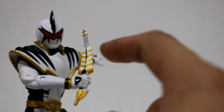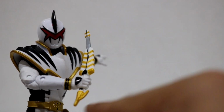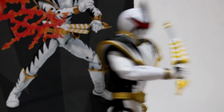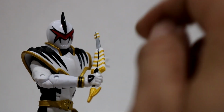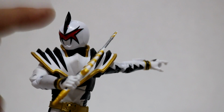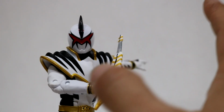So if you're unfamiliar with this character, when his Drago sword is down, the short version, his head is twisted 180 and it's supposed to be on the other side. And with the promotional shots on the back, they have it wrong. But it looks like they might have caught it beforehand and fixed it before they sent these out, which I don't know why they didn't catch this, but whatever. They fixed this. This is correct. Overall, such a great figure.